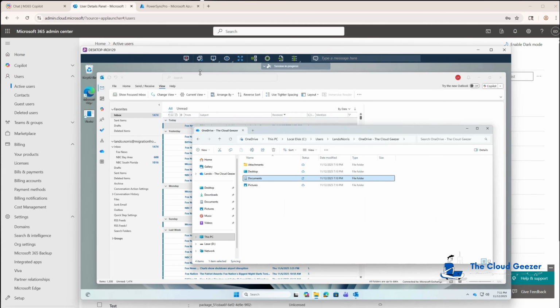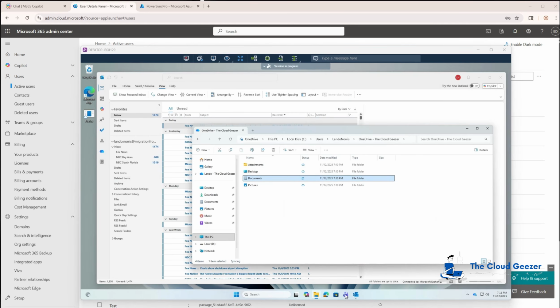But it means that with OneDrive and Outlook, you can see there was very, very little to do. Nothing to do on the Outlook side. You just basically run it up and she's there. On the OneDrive, you do need to sign in, obviously, and that fixes all this up as well.